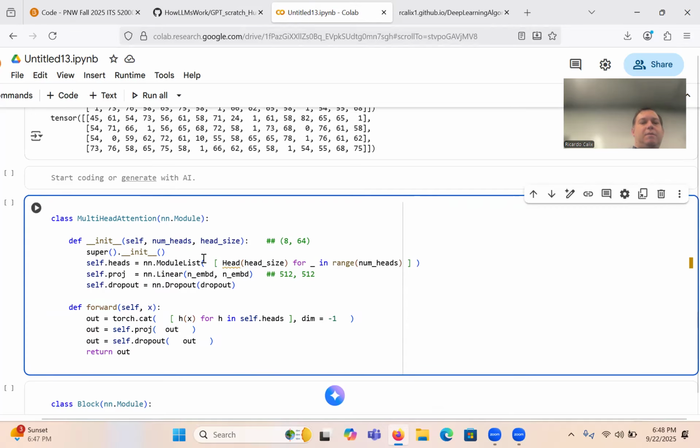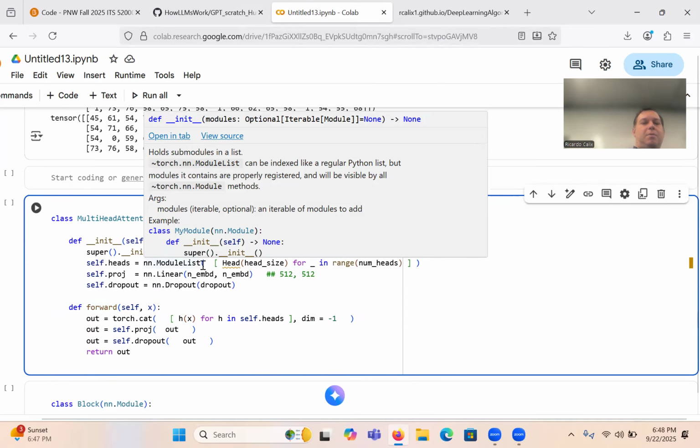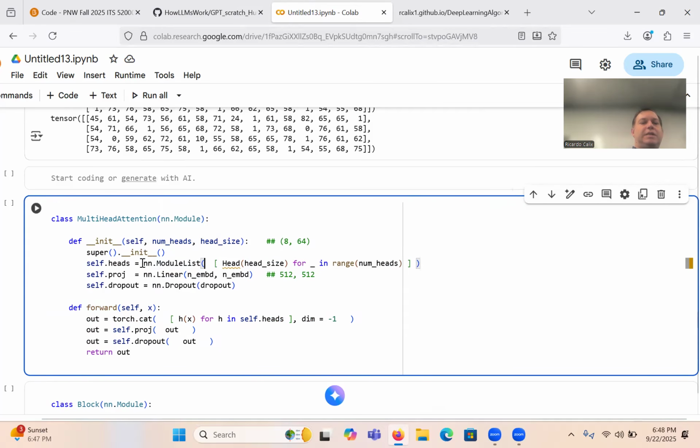One of them being this module list, NN module list. So that's a construct in PyTorch that allows you to create a list of tensors. That's essentially what this is. If you notice, for index in range num heads. How many heads? 8. So this essentially creates a list. Let me go to the whiteboard.